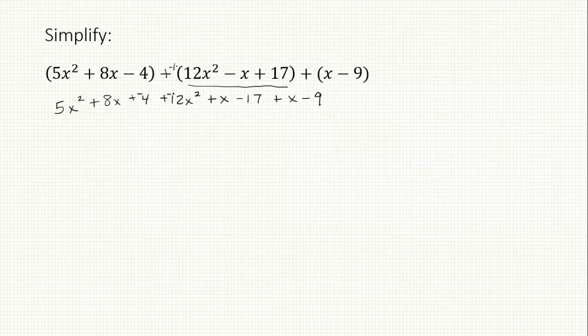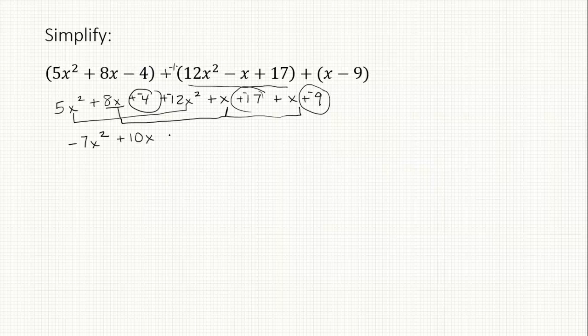And now, if we change them all to addition, then we can use the commutative property to say we can do this in any order that's convenient for us. So that's why we can combine things that are out of order like this. 5x squared plus -12x squared is a -7x squared. If we combine all the x terms, we've got one here, and here, and here. That's 2 x's plus 8 x's, so we've got 10x. And finally, the constant terms, we have a -4, a -17, and a -9, -30.